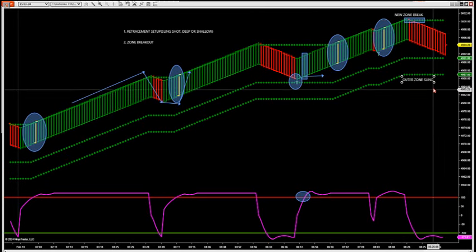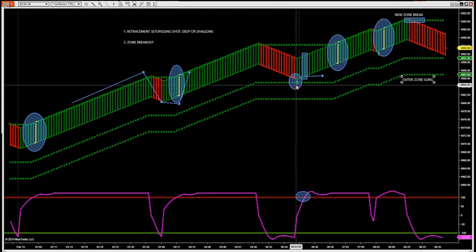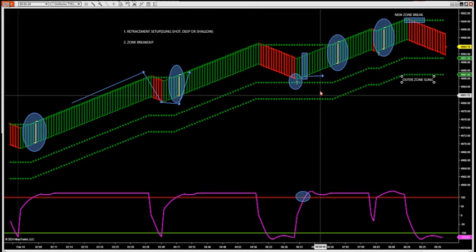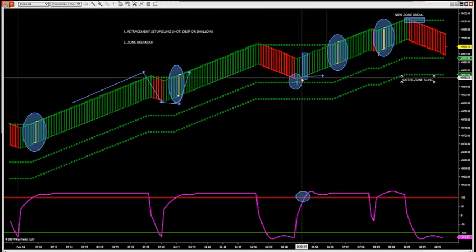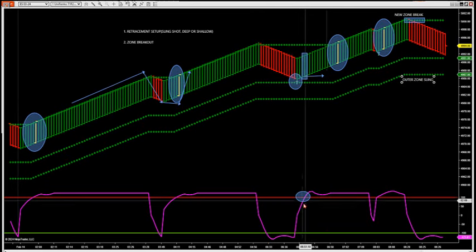So that's a deep retracement outer zone slingshot. This is a zone breakout. Now if these arrows fire before you get to the outer zone, right at my zone or before then, this is called a shallow retracement. If that arrow fires and the audible alert goes off on your computer, it tells you that your oscillator below is below. If it gets back inside of it, then you have a continuation. All right, this is a stronger market.